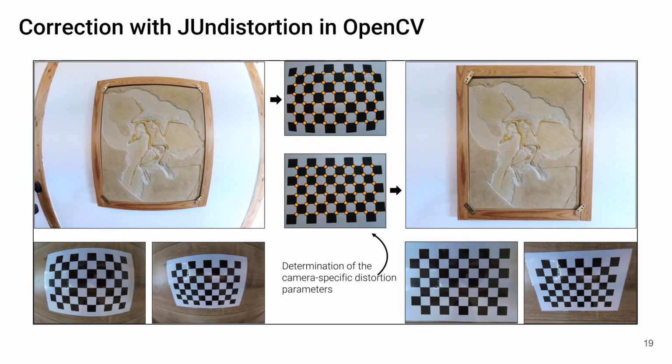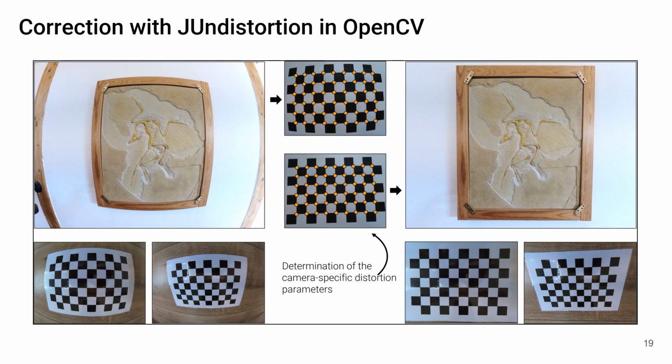To determine the parameters, we need a regular pattern, for example a chessboard pattern, and place it in the plane. The program now determines the interior corner points and calculates which correction is necessary so that these corner points lie again with regular distances on parallel lines. With OpenCV, only a short program is needed to determine the intrinsic camera parameters.